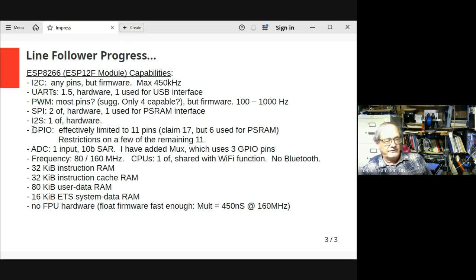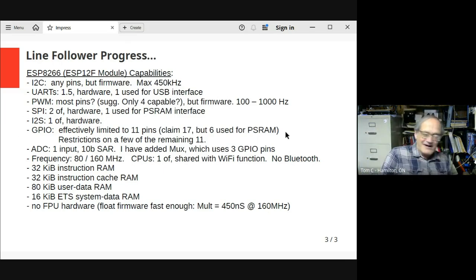There are not, because 6 of them are used to interface to the PSRAM, which you kind of need. So that leaves you 11. Of the 11, a few of them have limitations in what you can do with them. So right now I'm planning on using 9, and we'll see how well that goes. That's not very many IO pins. If somebody is offering you 8266s, you might not want to bother with them.